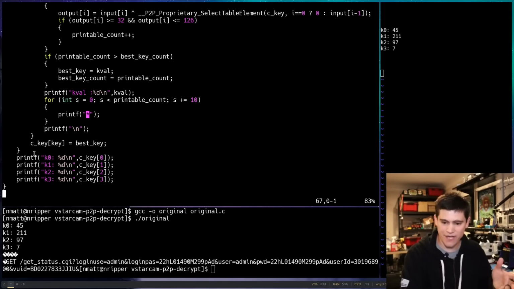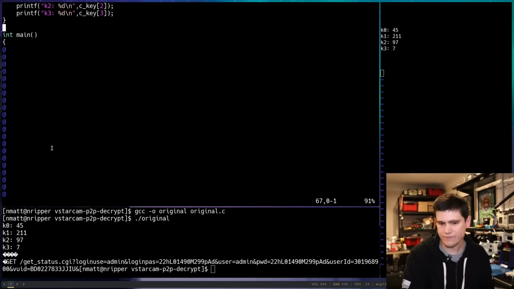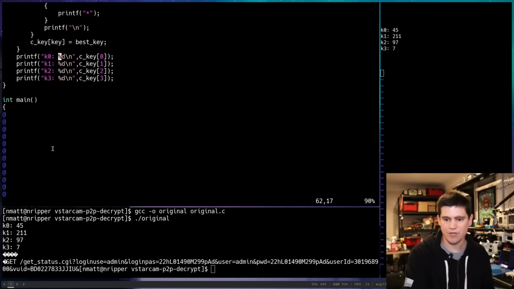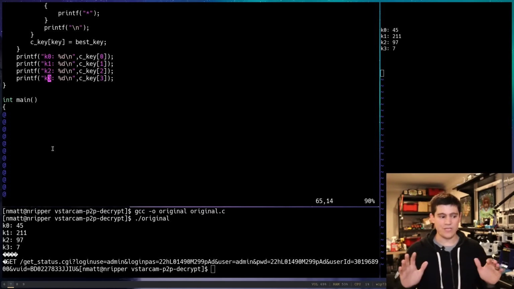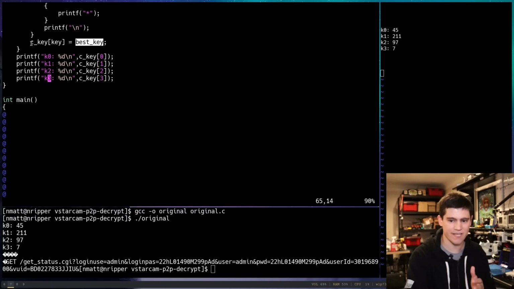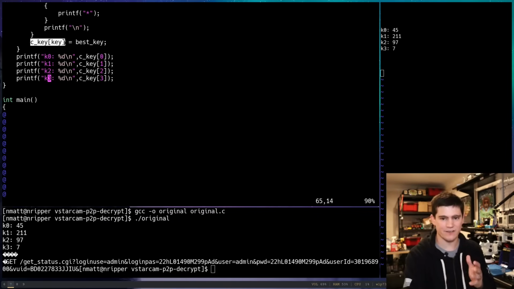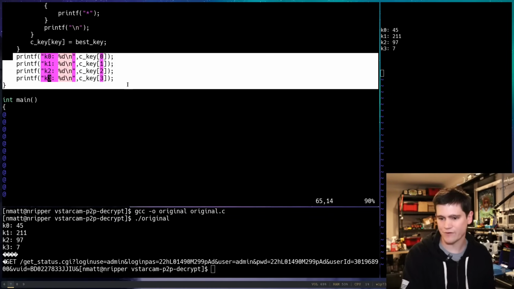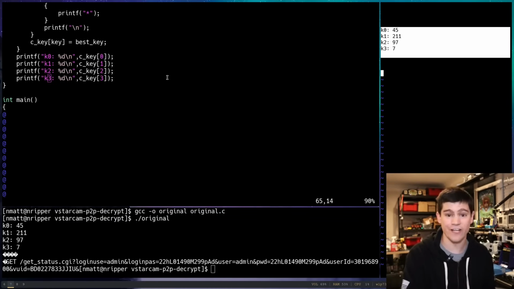So we're going to do that, and then, whoa, yeah, there's a bunch of data there. And then at the end, I'm going to print out K0, 1, 2, 3, 4. And so, again, we absolutely commented out the code that calculates it based on the known string. At the end of the day, the best key is going to get set to that spot based on our statistical analysis, and we should see the same exact key come out. So these values, when we run this program, should match what we have over here.